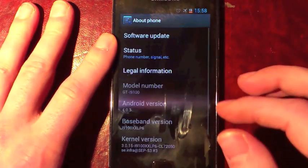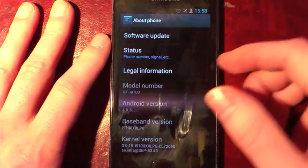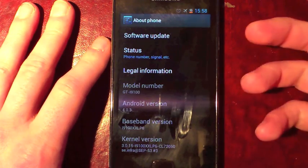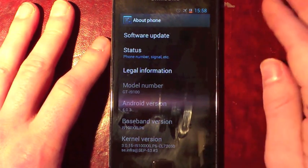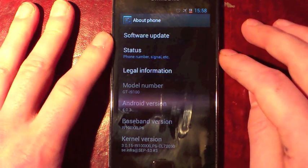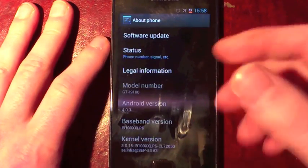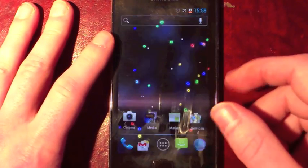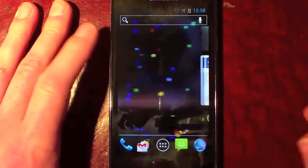If you're watching this video in the future, there's probably going to be some incremental updates to this ROM or maybe even completely different ICS ROMs. This is just the one at the moment. So if you're watching this in like 6 months time, please don't comment on bugs in this ROM because it takes up a lot of my time and I can't get to people who have current and serious questions. So that's just a little bit of housekeeping.